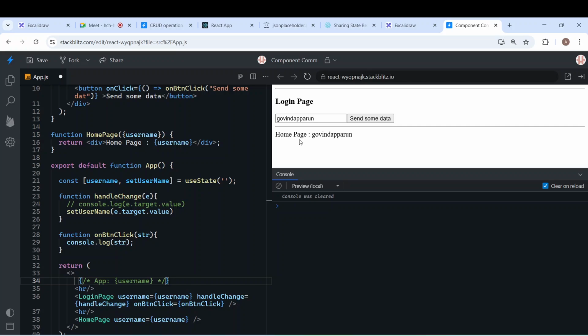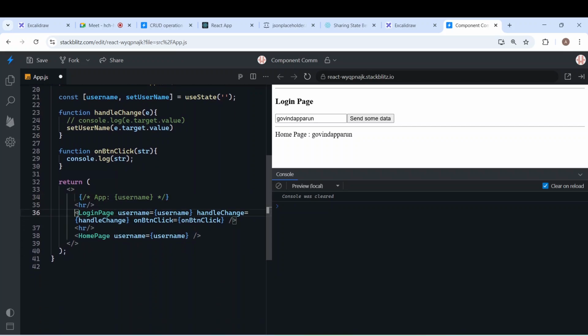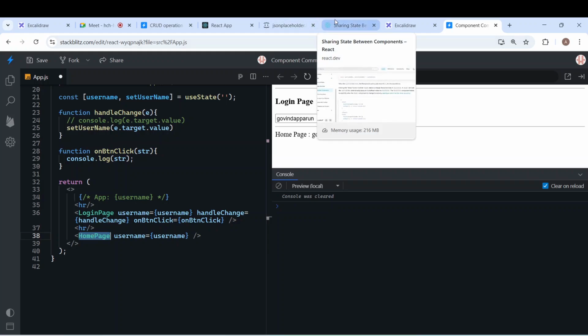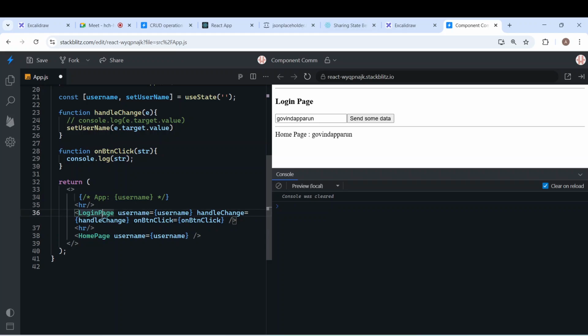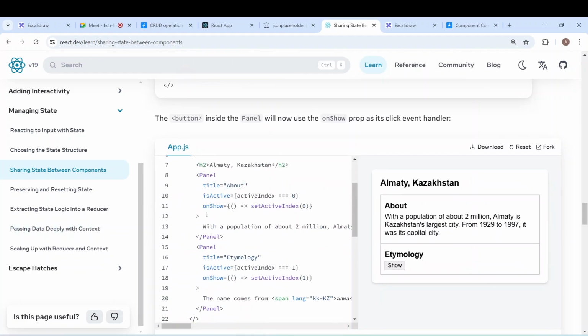Did we communicate? Yes. Are they parent and child, are they nested components? Do they have any relation like that? No, they're siblings basically. Is it clear what I said now? So this is one pattern you should know. Yes, prop is one technique, and this is one more technique. Like this we have some more techniques also. This is not over, this is not the end, but this is one of the techniques, which is called lifting the state up, or sharing the state between the components.